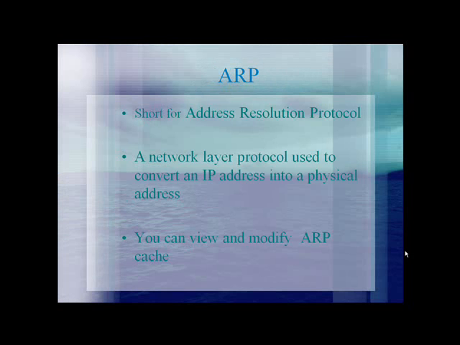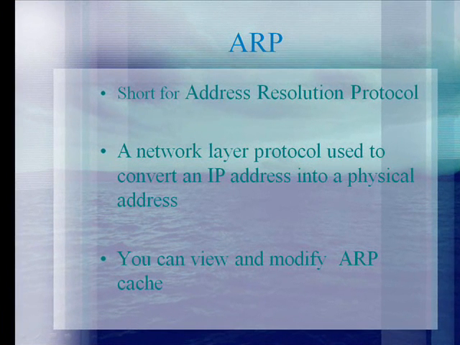ARP, which stands for Address Resolution Protocol, is a network layer protocol used to convert an IP address into a physical address. The Address Resolution Protocol uses a simple message format that contains one address resolution request or response. The size of the ARP message depends on the upper layer and lower layer address sizes.